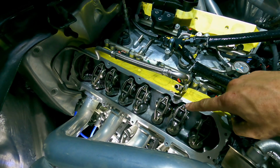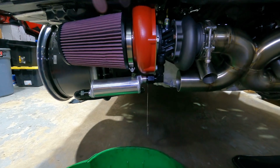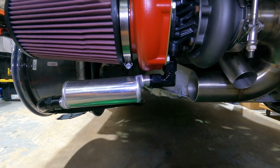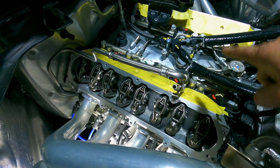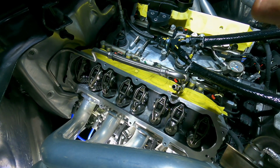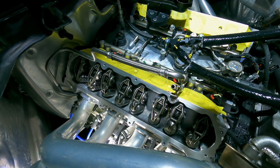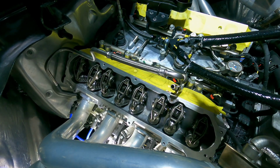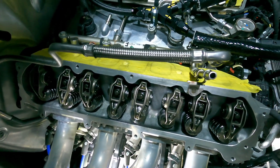We do have oil coming out of all the rocker arms, which is good. We had oil coming out of the turbos into the drains. We tested both scavenge pumps. Both of them return oil through these lines right here back into the return, so those are working perfectly. So we have oil at the turbos, we have oil in the engine, we have oil at the pump, so everything's kind of ready to start.